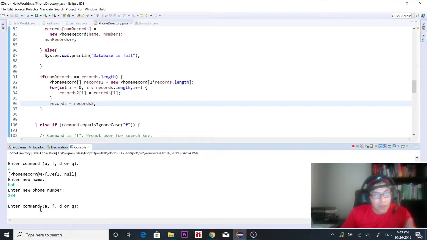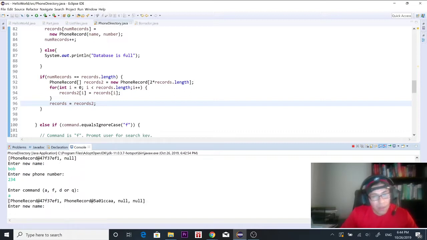As expected, the array should grow to 4, right? So let's add another user, and we see that that's happening. So we started with 1, and then the array increased to 2, and then we entered 2 records, and the size of the array increased to 4.